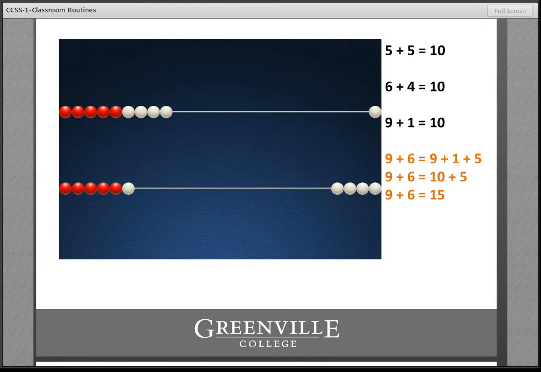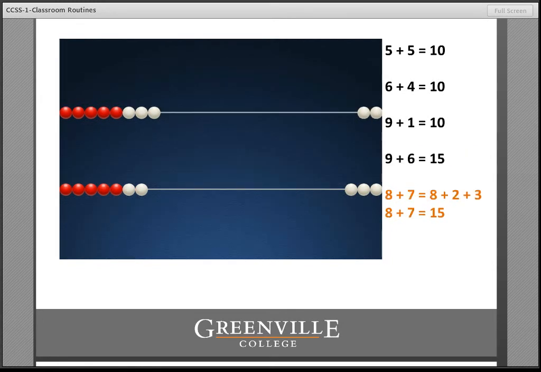But the whole idea that I'm eliciting for them is that 6 could be broken apart into two numbers, one of which will complement 9 and allow it to be a sum of 10. Now that they have the idea for the plus 9 fact, can they extend it to a plus 8 fact? Can they see that moving the 2 on this one from the 7 on the bottom up to the 8 on the top converts the whole problem into 10 plus 5? So that would be where I would go next.